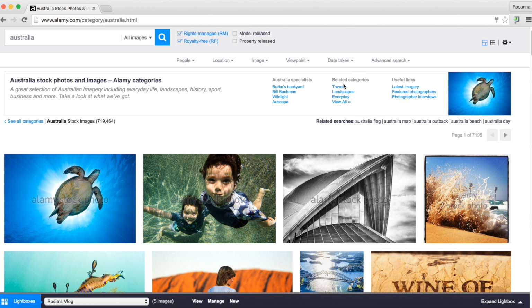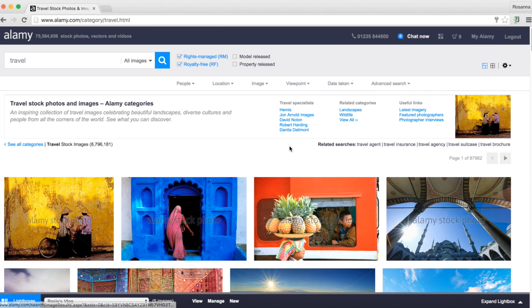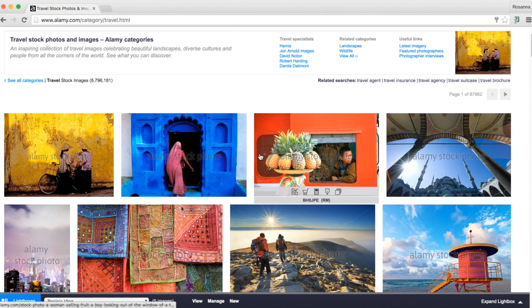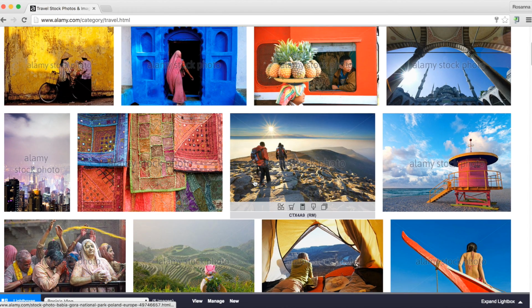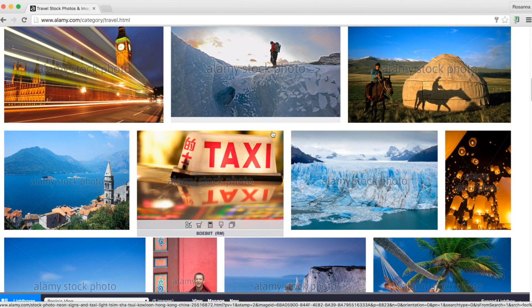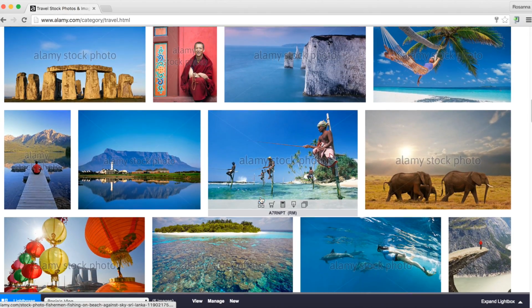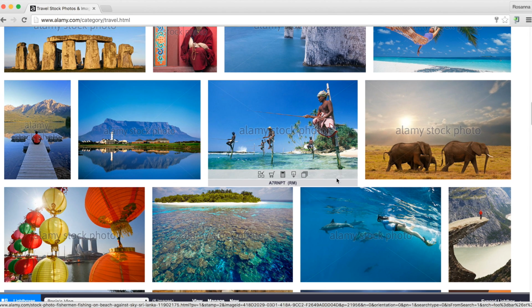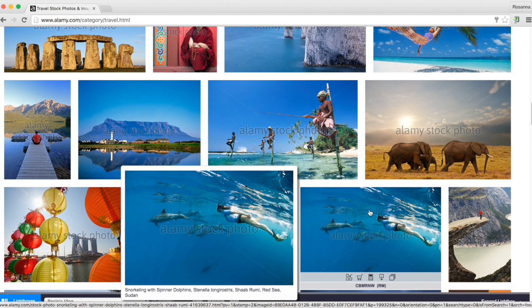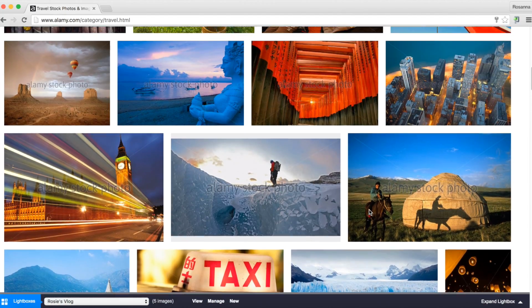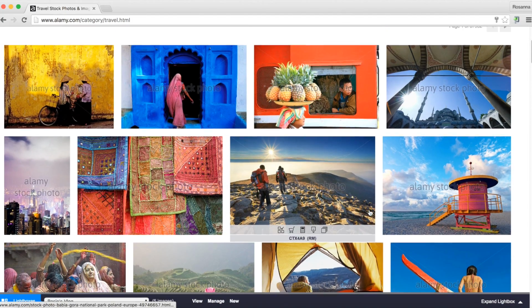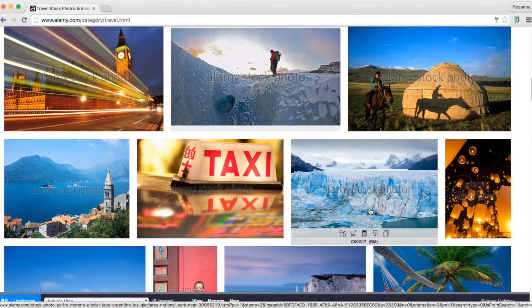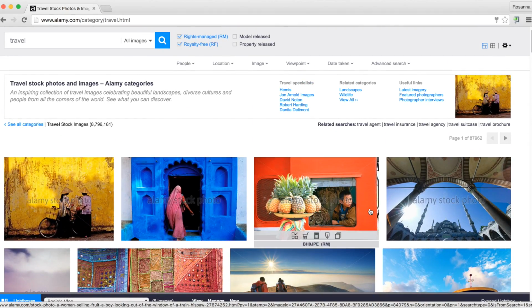If I show you quickly our related categories, we'll try Travel. Here's our travel section. It's come away from Australia, but it's still sticking to the general theme that you need. We've got a broader range here, because travel is such a broad category. But we have some pretty amazing images, for example, this one right there for you. So hopefully that'll get you nice and inspired for your projects, and give you some good ideas.